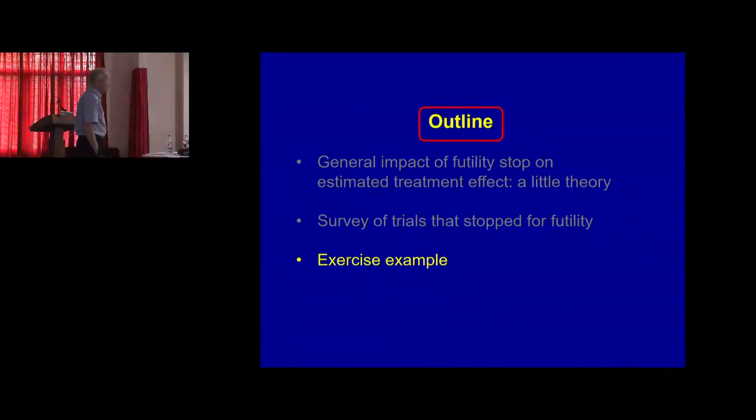Yeah. So there is some evidence that says that there's a substantial difference between what people put in protocols and what actually turns out, and it's in the direction that you might expect, that things aren't as good as you'd hoped for, or at least they're not as good as you said they would be. So there is some game playing going on here. When you apply for funding, you want to look optimistic and hold out the hope that you've got a large reduction in mortality or a big treatment effect.